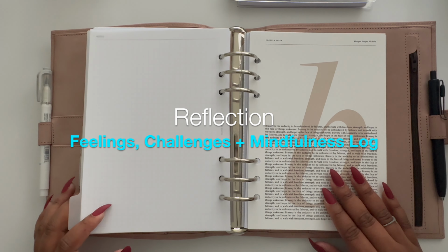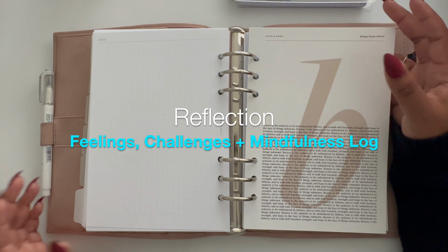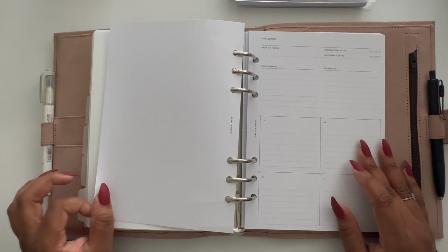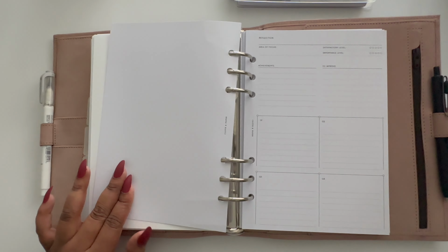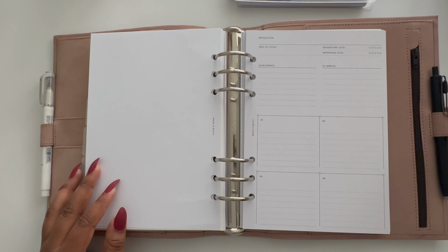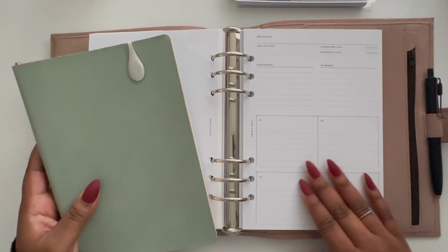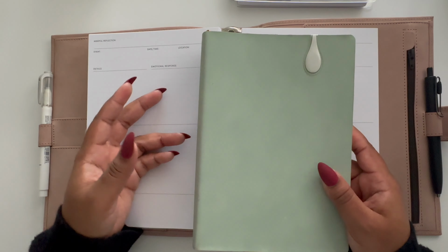And then the last section is reflection, and this is where I plan to record how I'm feeling, any challenges or difficult situations going on, and just anything that I want to write down that might give me better insight into my overall well-being. I really think having an area where you can reflect on your accomplishments and challenges can be really helpful for anyone who struggles with anxiety or depression, or even just to have a better understanding of your emotions and how they impact your day-to-day routines. I do keep a journal as well, but I like the idea of using this section as more of a targeted reflection as opposed to my journal, which I use a lot more broadly.